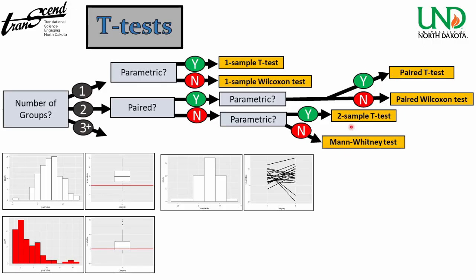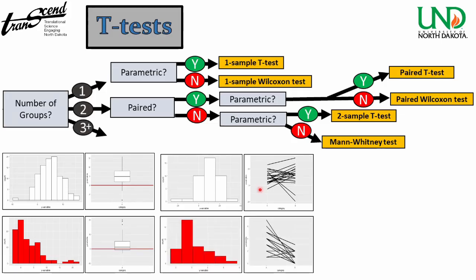Note that if you just take the difference between one group and the other, because they're paired by the ID, you really just break it down into a one sample t-test against a constant of 0. So they're functionally equivalent, and it just depends on how you want to do it. And again, if it's not parametric, you have a paired Wilcoxon test, which is analogous to a one sample Wilcoxon test if you take the difference between the 2 groups.